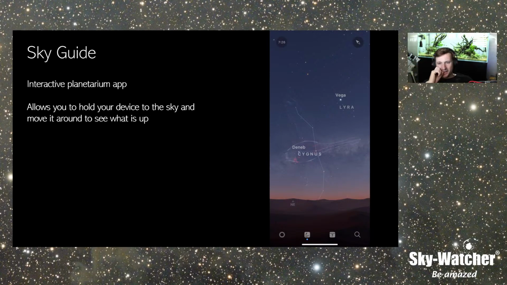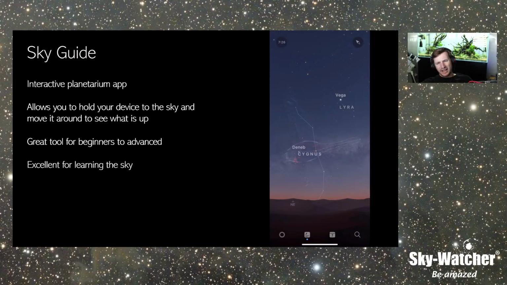Sky Guide's very nice. The graphics on this are actually one of my favorites, because they're not oddly animated looking. There's something very elegant about the graphics on this app. That's all I can say about it. It's very clean looking. It is on iOS. I don't know if it's on Android or not, but it's a very nicely laid out, very clean app. So that's something you can use to peruse the nighttime sky.